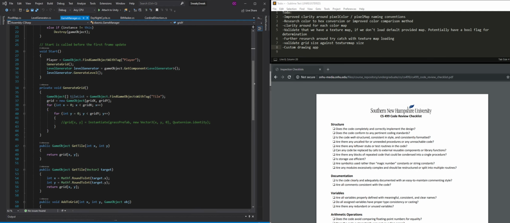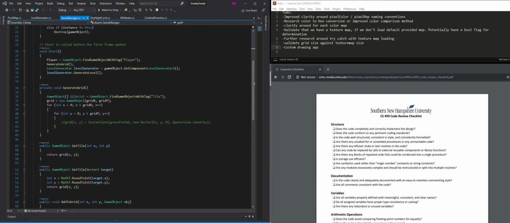Okay, so we've gone over the level generator and how it works, the tech behind it, and we've talked about bitmapping and colors and quite a few different areas here. So we have a code review checklist here, and I've gone through it on my own time, and I've generated a to-do list on how I believe we can improve this piece of code or enhancement for this artifact.